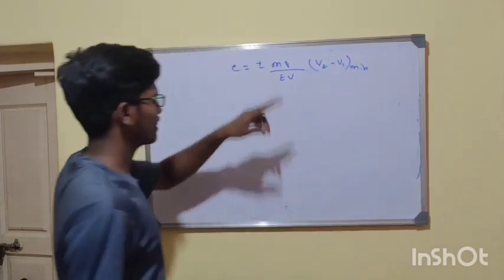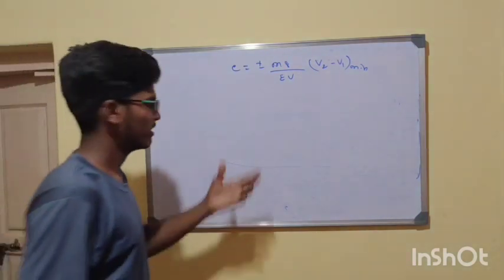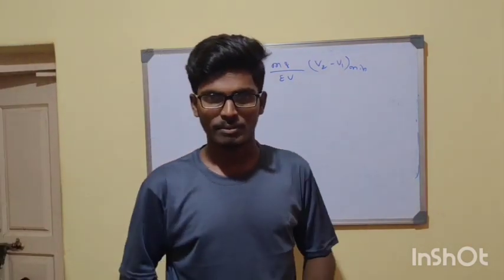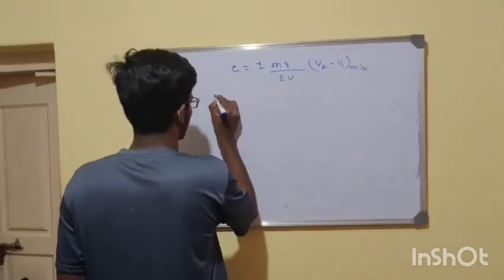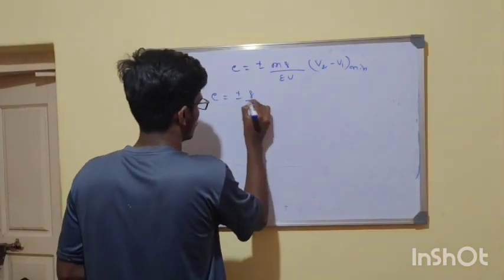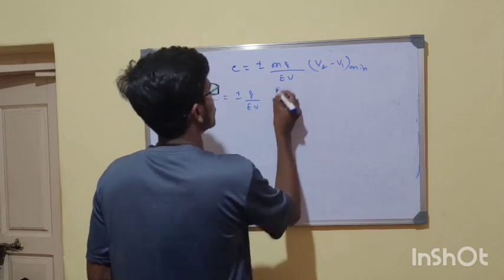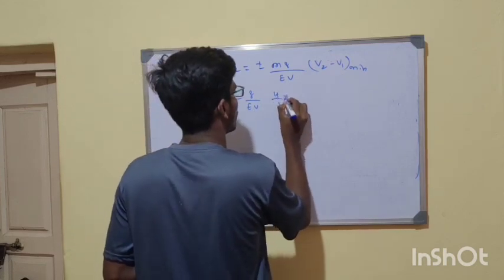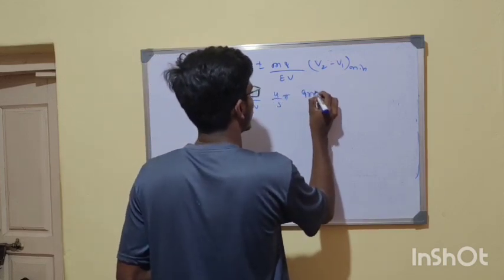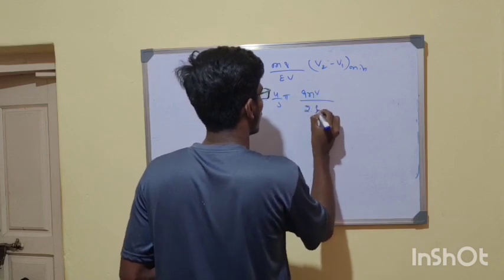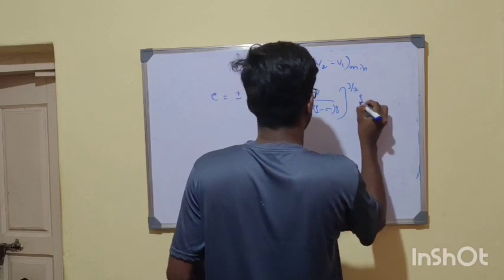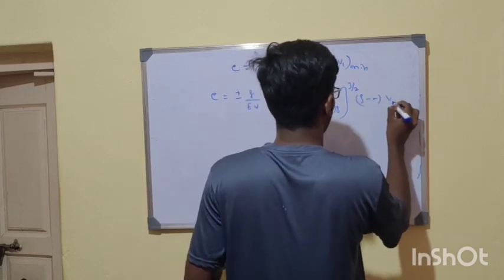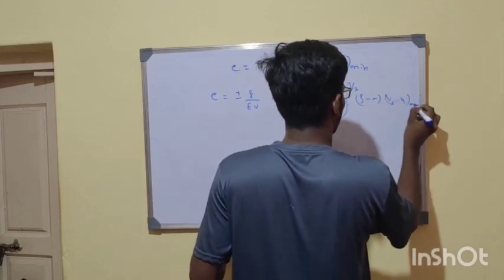Now, we already derived the effective mass of that oil droplet. I am going to substitute that value for the mass of the oil droplet in this equation. I will get plus or minus G EV into mass, that is 4 by 3 by 9 eta V divided by 2 into rho minus sigma into G, whole raised to the power of 3 by 2, into sigma minus rho into V2 minus V1 minimum.